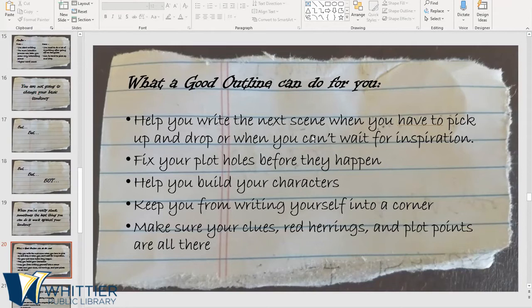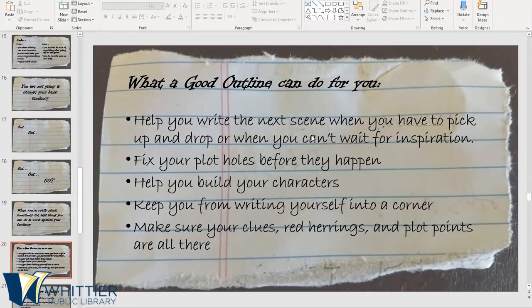It can help you build your characters. I had an outline, in fact, it was Death of the Chinese Field Hands, which is the second in the Old Los Angeles series. And the bad guy, I had the scene that I knew was the right scene. This was a great scene. The bad guy had my character, Maddie Wilcox. He pulled her up, put the knife to her throat and said, stop investigating. And I'm sitting here going, wait a minute. This guy is a cold blooded killer. Why doesn't he just waste her? This doesn't make sense. Bing, bing, bing. And I'm writing my outline. He doesn't want to kill her.